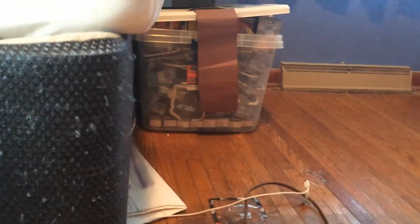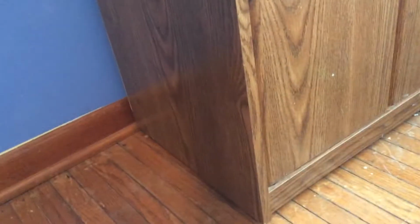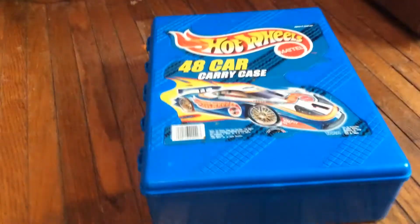Today, I told you guys that I would be doing the full review of my room. Sorry, my laundry was sitting right there, so I'm trying to cut that out. So yeah, we're reviewing this whole room, and it's going to be in parts. But today, we're going to do the case, and we're going to do the TV stand. So let's just jump right into this.